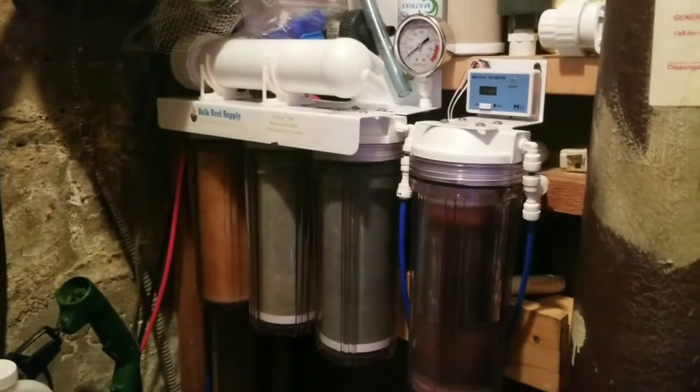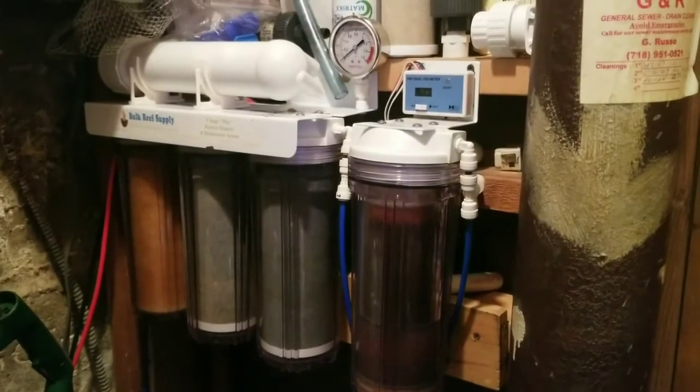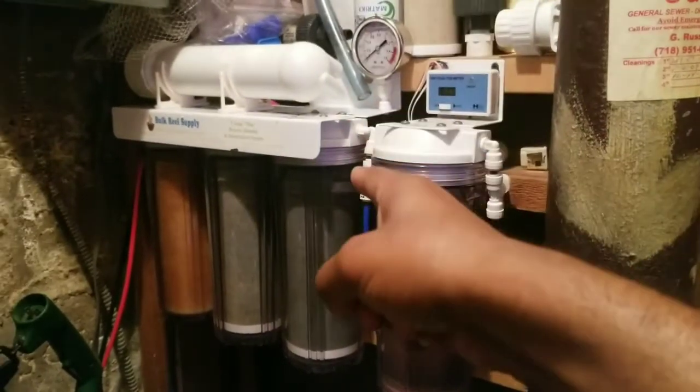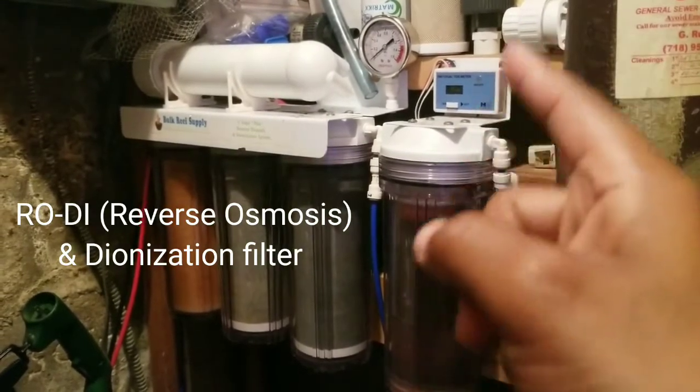Now, for the sake of making this video, we're going to use 3 examples. We're going to take under consideration a 5-stage RODI unit, and we're going to look at the quality of the water that comes out of it.